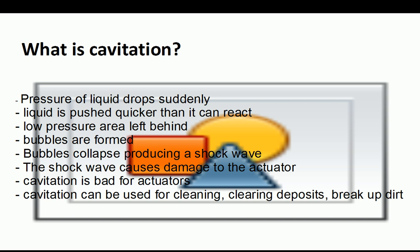That's the end of this presentation. Cavitation is something you need to know for the exam — it's to do with bubbles formed because of a pressure differential, the bubbles collapse generating a shock wave, which over time can damage actuators. When we do the next talk and the exam prep, we'll cover all these bits and you'll know what to use and what you need to know. See you then, bye bye.